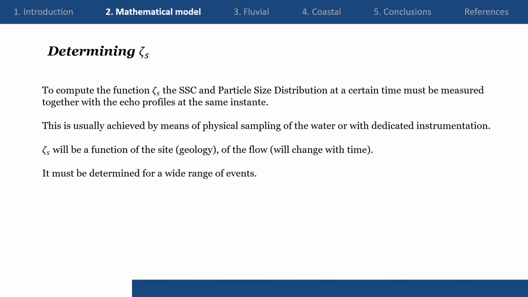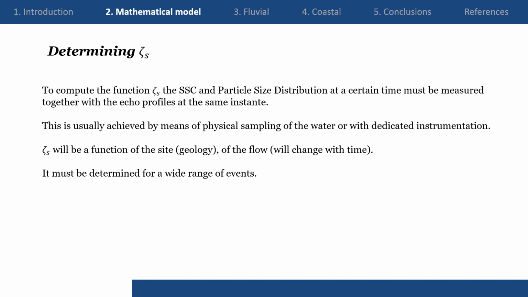We need to measure the suspended sediment to calibrate and to determine the attenuation coefficient. We need to know the particle size distribution and the suspended sediment concentration at certain times to correspond them to the echoes measured at that time. And usually this is achieved by means of physical sampling or other dedicated instrumentation.